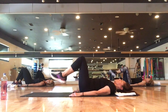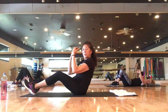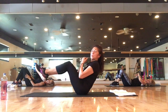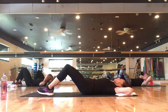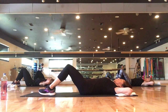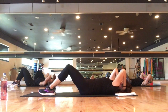Good job. All right. So what we're going to do now is we're going to combine those two. So we're going to raise our upper body up as we bring our lower body to meet it on the mat. So hands at the base of that head. Actually, I want you to bring your elbows parallel to each other. And let's bring the lower body in to meet the upper body.